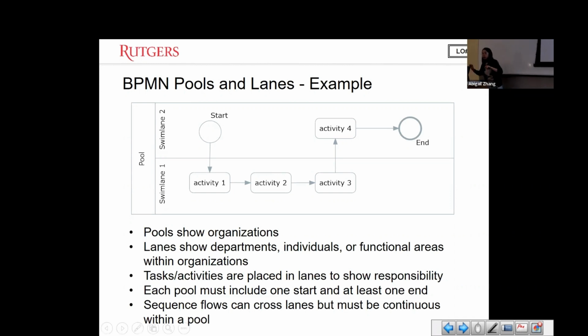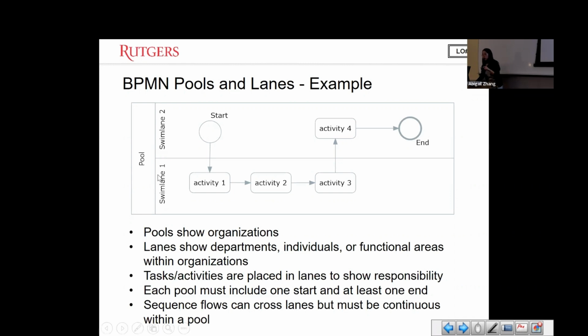So that comes to the pools and lanes. This symbol is very intuitive because you can consider an organization, for example Starbucks, as a pool, and the individuals, for example different employees with different roles, or departments with different functionalities, as swim lanes.